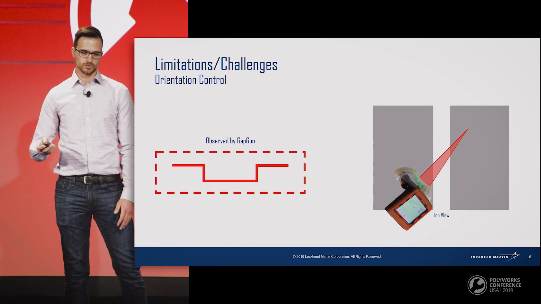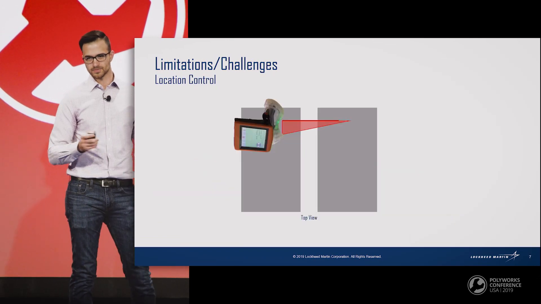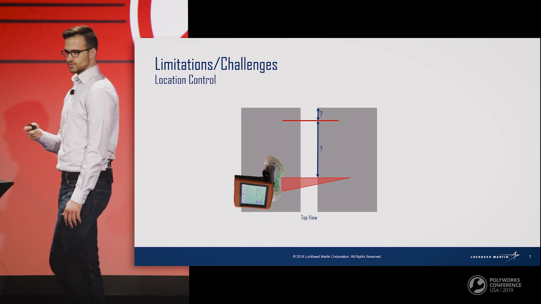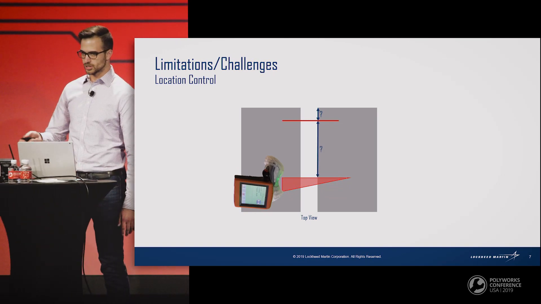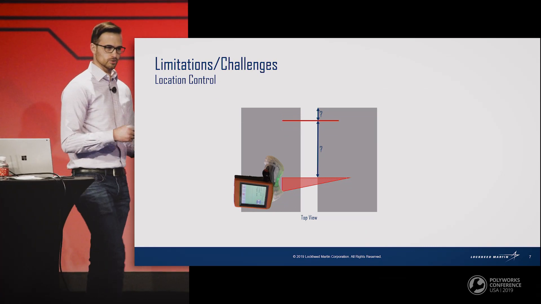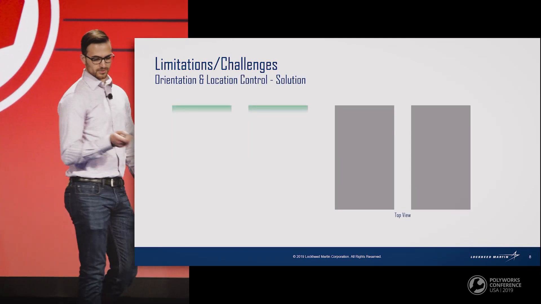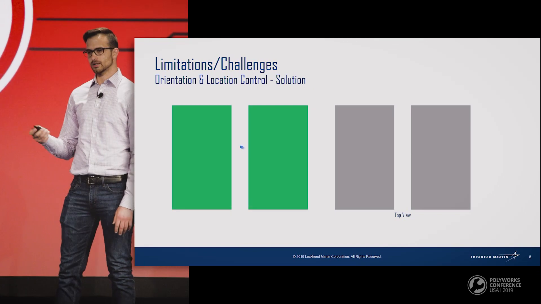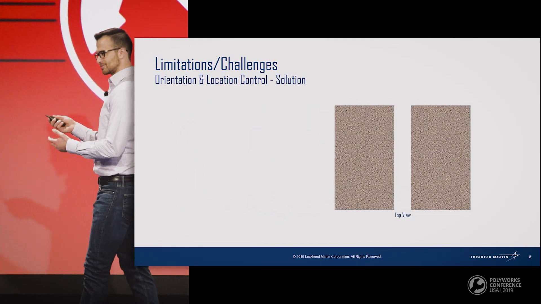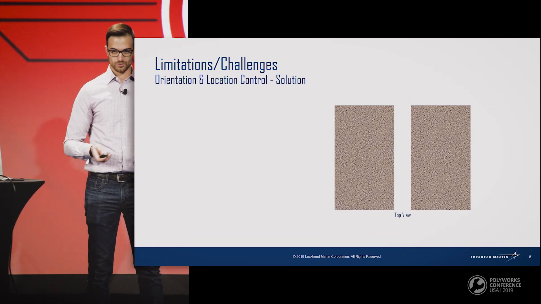We have developed some tools that we attach to the gap gun to help orient it relative to the seam correctly, but it doesn't work in 100% of cases. Another limitation is location control. We do have check plans with images letting operators know generally where they're supposed to be holding the gap gun, but humans are not robots, and so they're not reliable, repeatable, or accurate. So we thought, why not collect 3D data and do a six degree of freedom alignment? That essentially solves our problem — we control orientation and we control location.